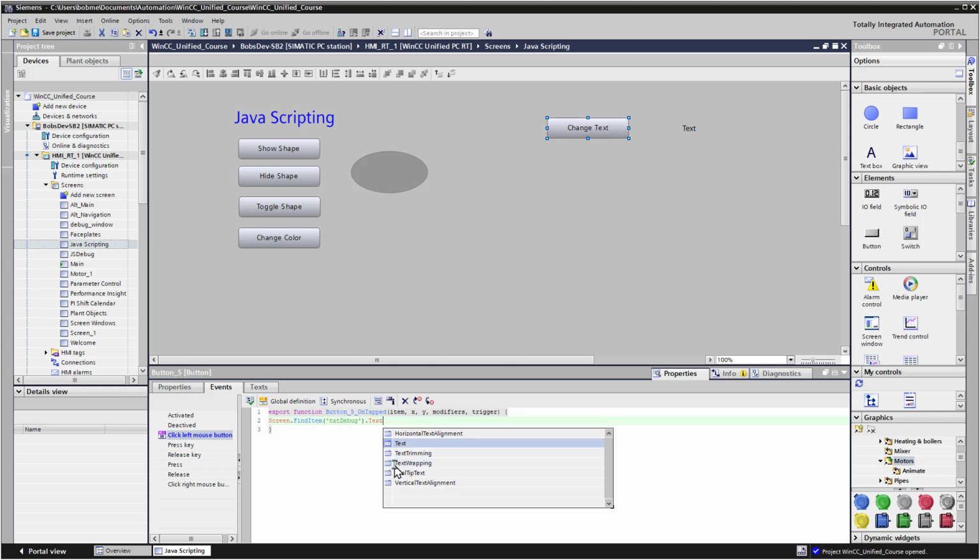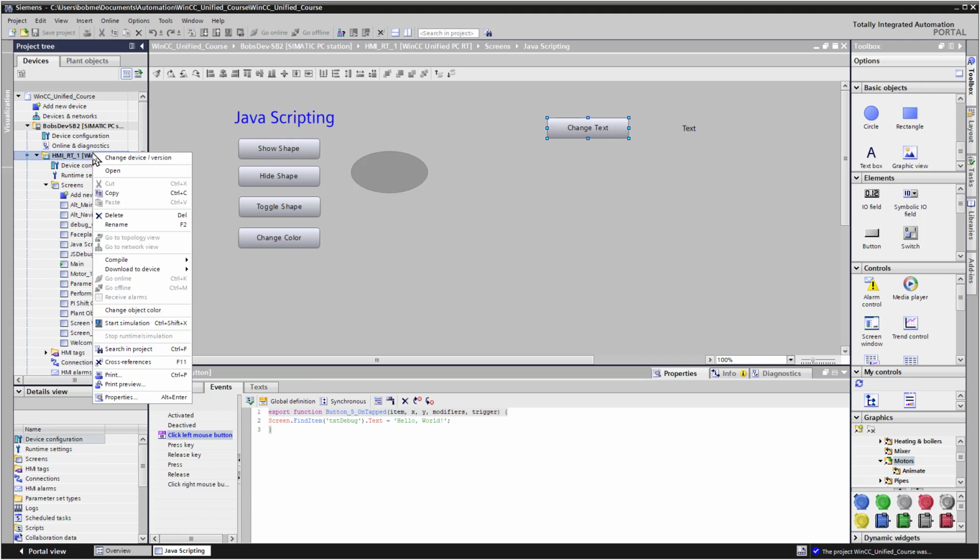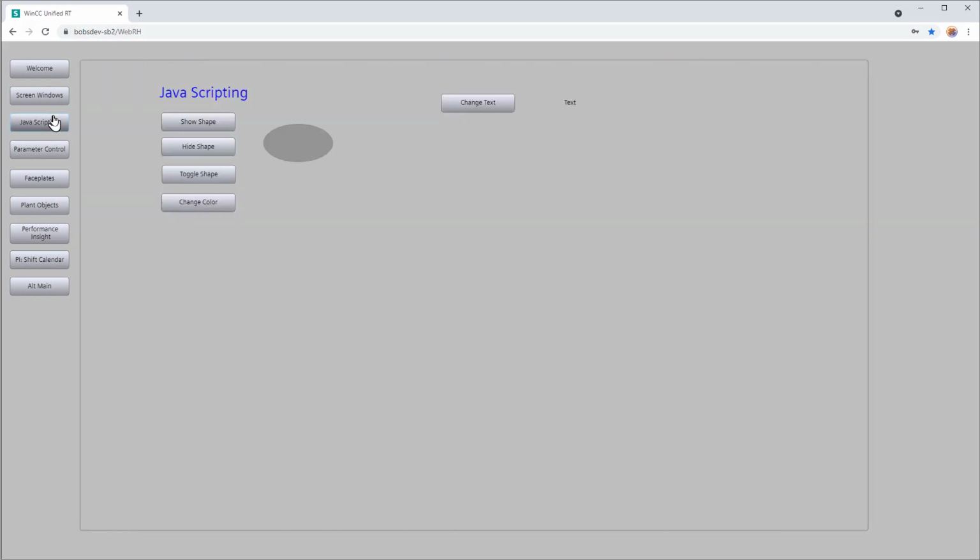And then we're looking for the text property. Again, this is case sensitive. And I'll put in the text. Then we'll save this and go to runtime. And the text has changed to Hello World.